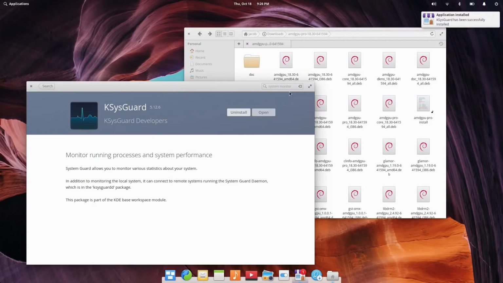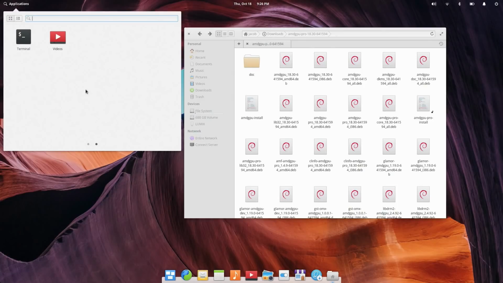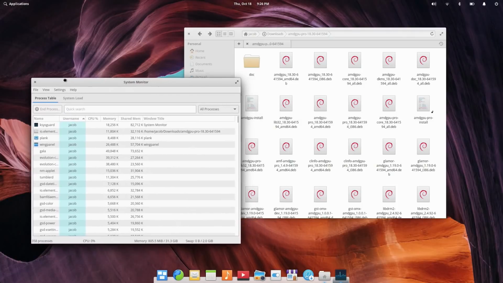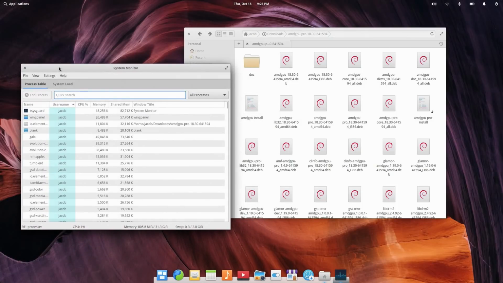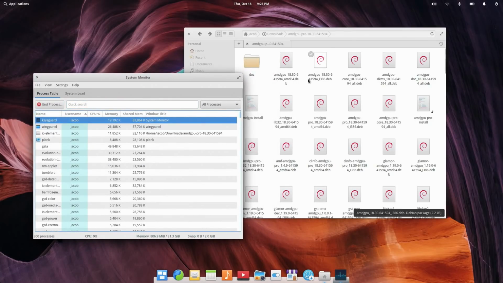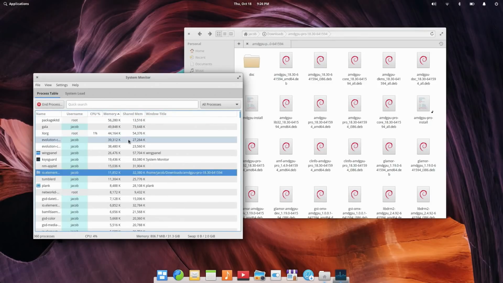Alright, we've got KSysGuard installed. Nice. So now we can come in here and open up KSysGuard. How do Qt apps look? Wow! You know, I'll give them this. Well, yeah, Qt makes it super easy, actually, to look good on a GTK environment. But even though this is a KDE application, this looks like any of the other Elementary OS apps that I've opened up so far here. So I'll give them that much credit here.